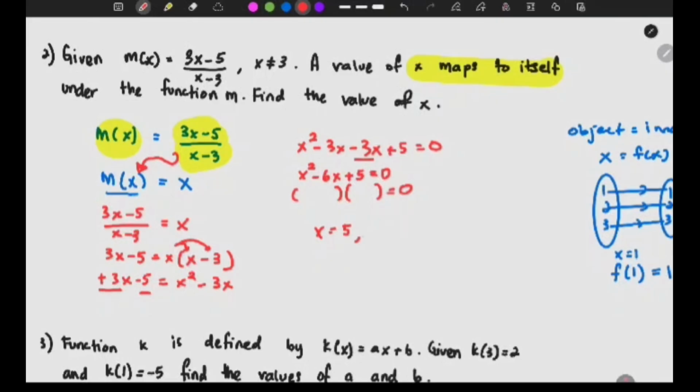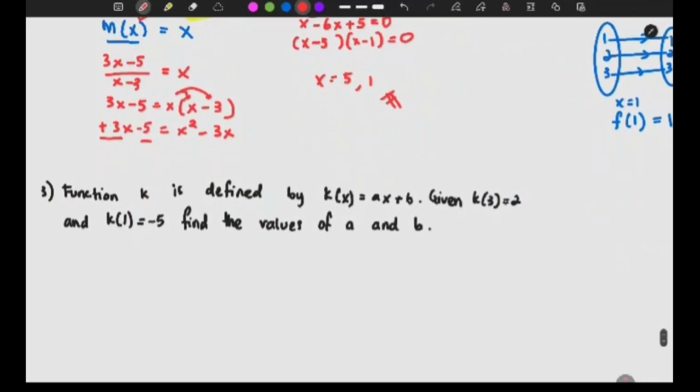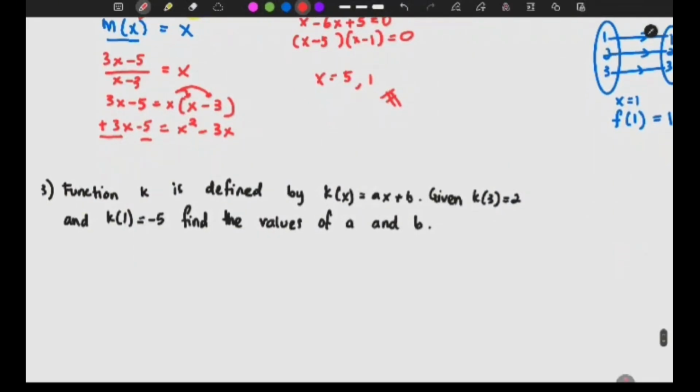Now k(x). And this time, I think this is a trial question. I take this from a trial paper, but I forgot which state, guys. I'm so sorry. From the 2023 SPM trial paper. The modulus graph one was the 2024 trial paper. This is 2023, but I just forgot which state. My bad.